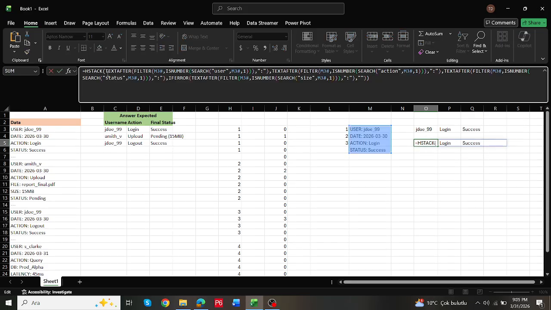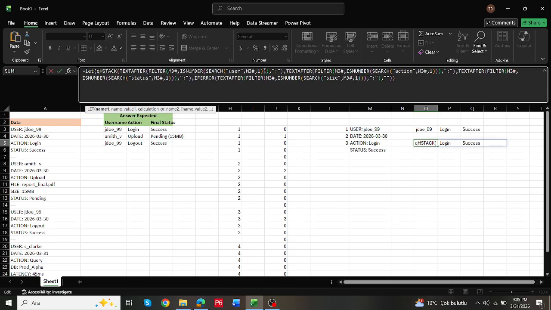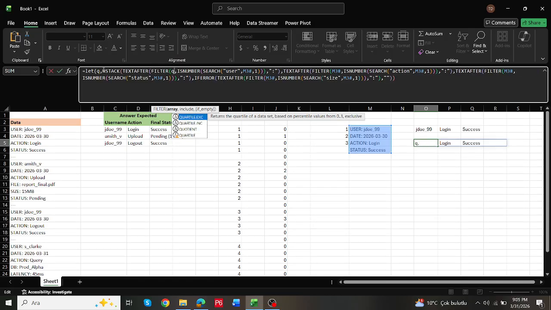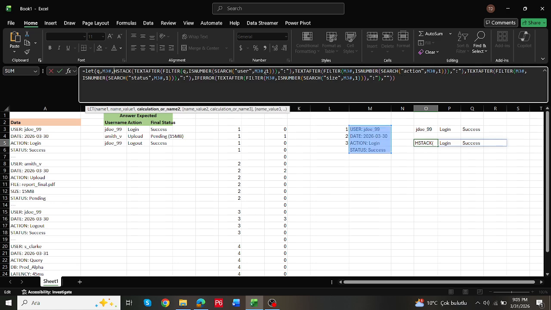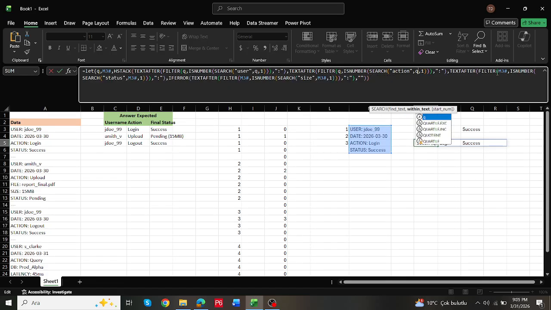I'll try to shorten this formula because there are a lot of M3 arrays. So I will use the LET function, and instead of M3 arrays I will use variable q. I can use the q variable instead of M3.